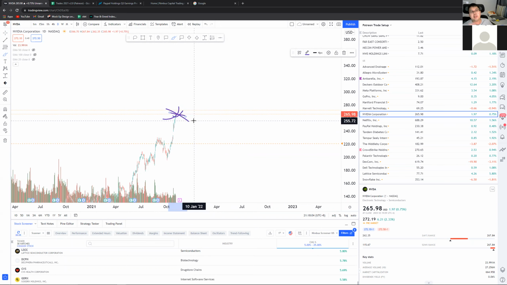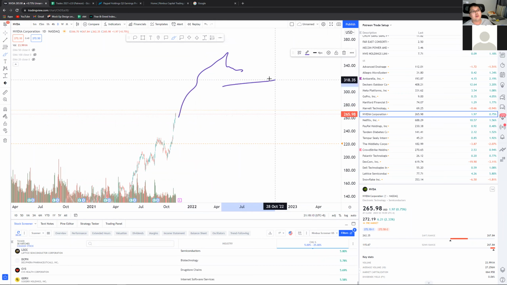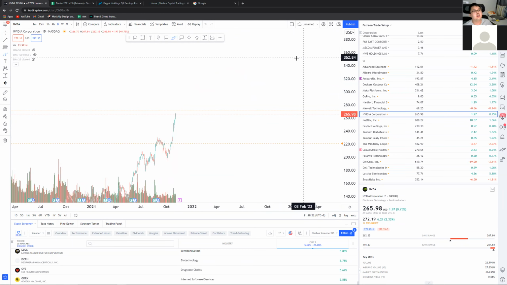We will never predict the top, but we will let it go as far as it can go. And the moment it retraces to the point where we feel the uptrend has ended, then we will exit. So most of the time, you will not see us trying to predict the top or scalp here and there, but rather we will hold for very long.